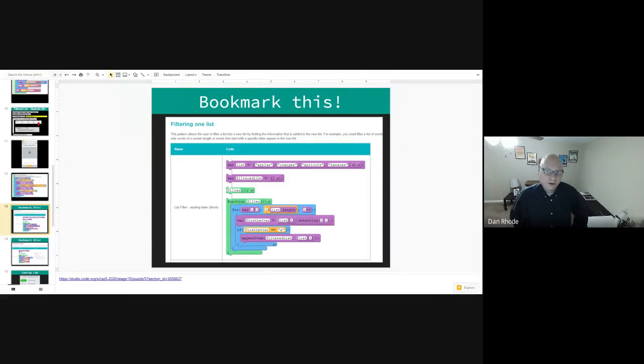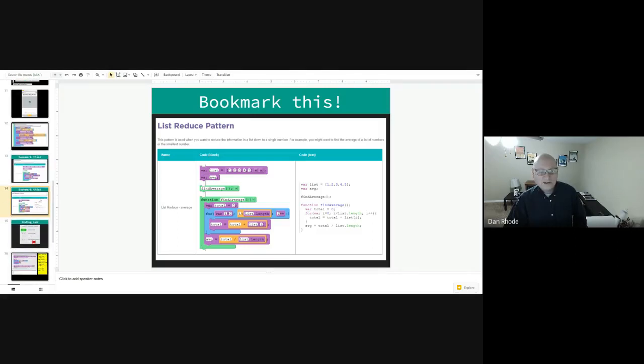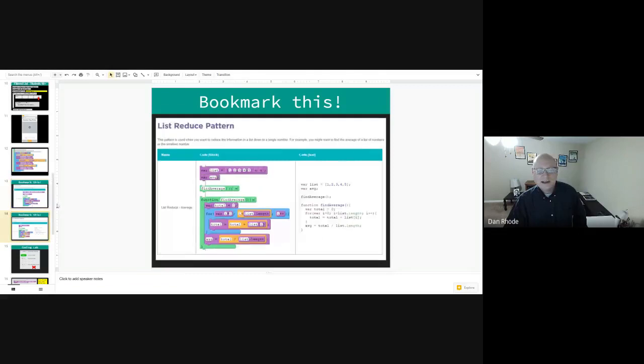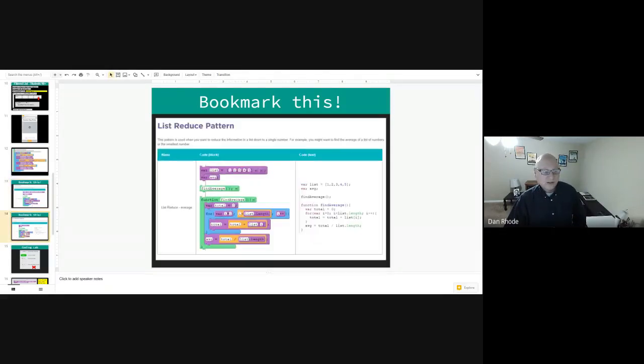Well, code.org has gotten smarter, and they've now made some for you. So when you get to that reference guide, feel free to bookmark it. They have a reference guide for filtering, one for the average, and a couple of other things. I wasn't able to get them all on the screen here, but bookmark those things. You might want to use them.